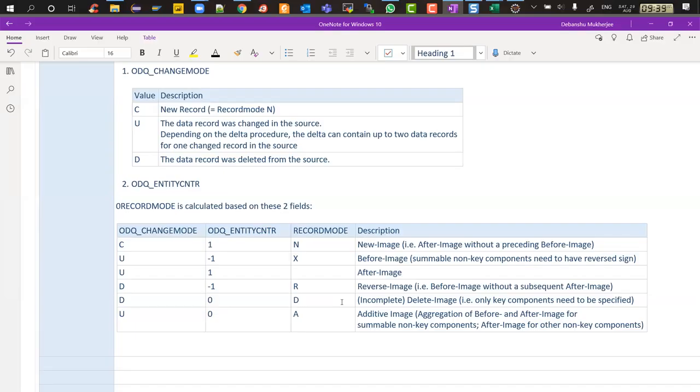But delete will completely delete the records without putting any trace in the change log. So we cannot actually see the D record mode, kind of. I mean, you will see the D record mode in the first table, which is the inbound table. But once you activate it, you will probably not see that in the change log. But reverse image is visible in the change log.